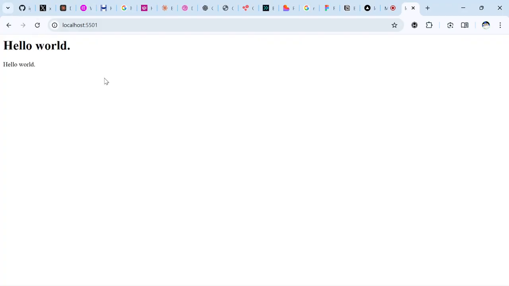Now I've done this, let's go to the browser. Let me refresh. You will see that the difference is very, very clear, right? This one that has the HTML element h1 on it is displaying the text as a heading, very boldly. But this one that doesn't have any HTML elements surrounding it is displaying normally.